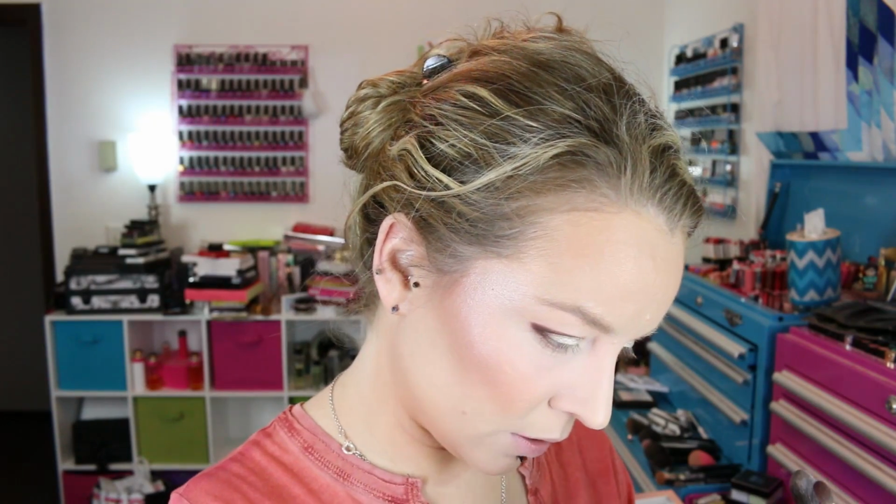I'm really leaning towards these greens here, but I want to keep it kind of towards the Marsala color. So I'm going to go into, oh, the decisions. There's so many pretty colors in this palette. I'm going to go into this shade right here, which is called Marsala Matte, another matte shade. It's a lighter reddish kind of color, and I'm going to pick some of that up on a Goss number 6 brush.